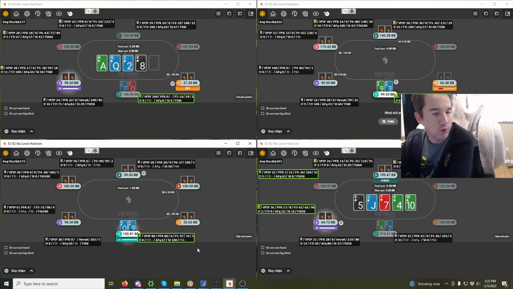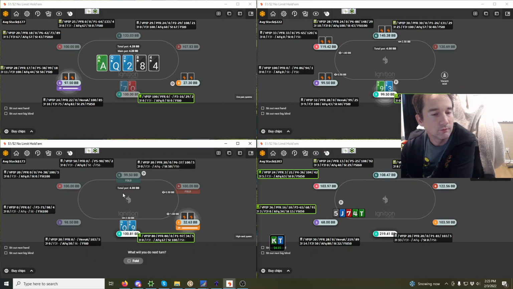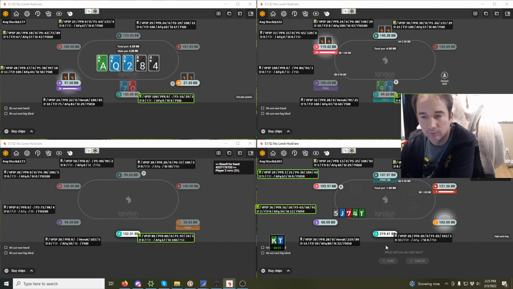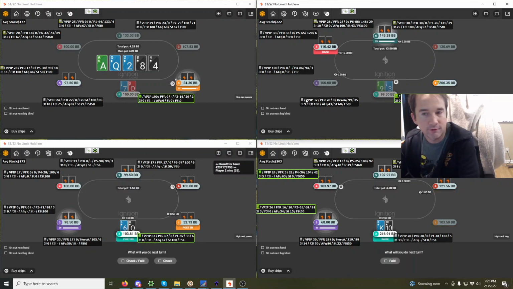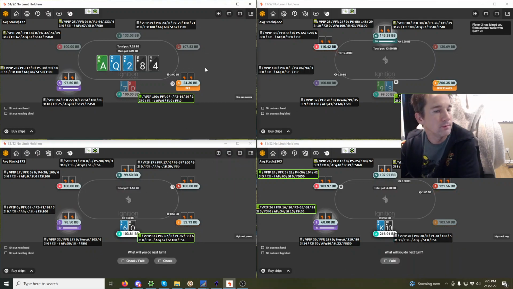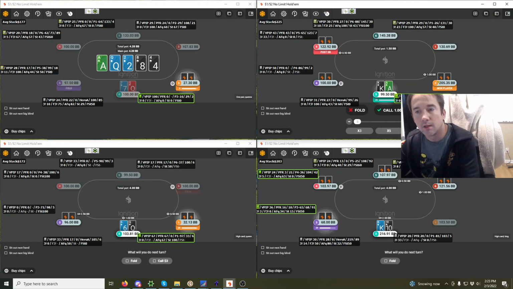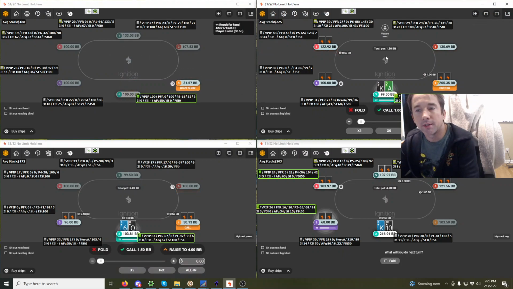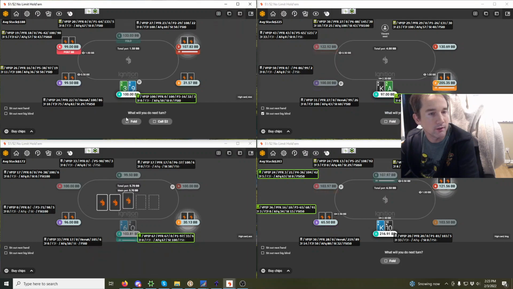Table 3, opening queen 9 suited under the gun. Table 4, opening king 10 from middle position. Looks like my table 2 is dying. I will, however, open ace-king from the cutoff on the way out.